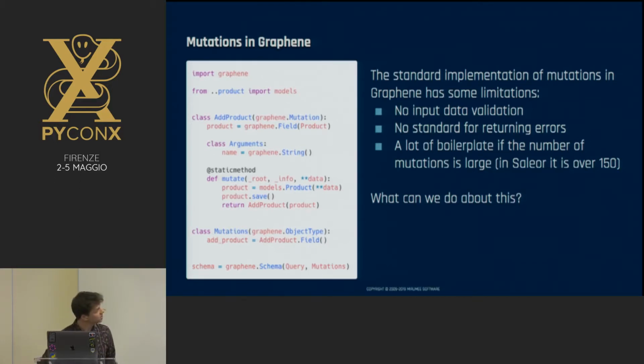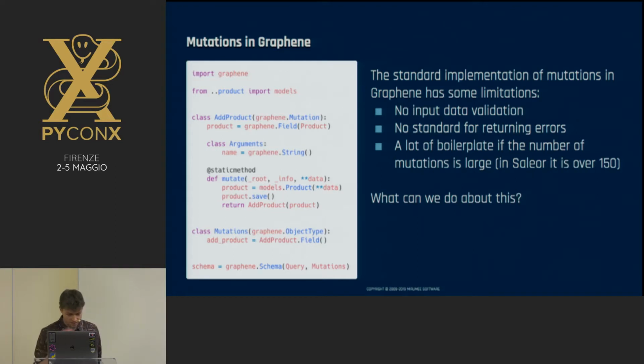And what is happening here, we have first the definition of what will be returned if this mutation succeeds. So we are getting the product instance. Here we defined the input data for that mutation, and this is part of the Graphene API mutate function, where we actually implement our logic for this mutation. So this is called a mutation resolver.